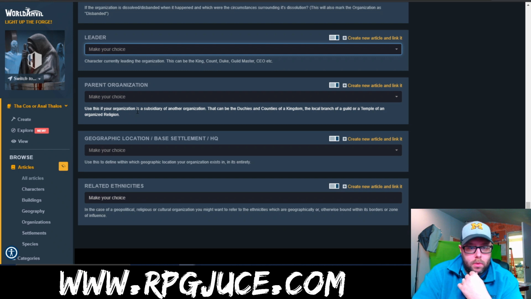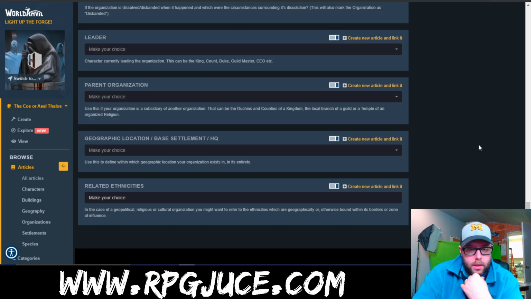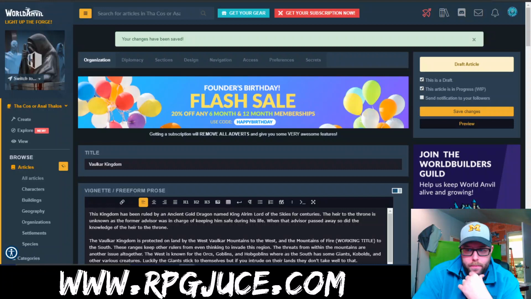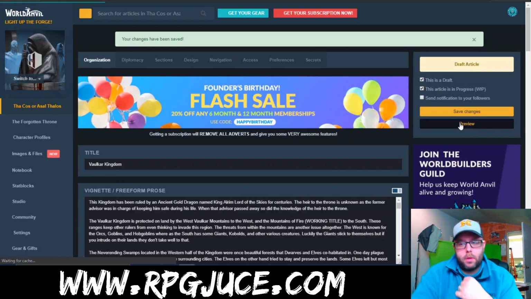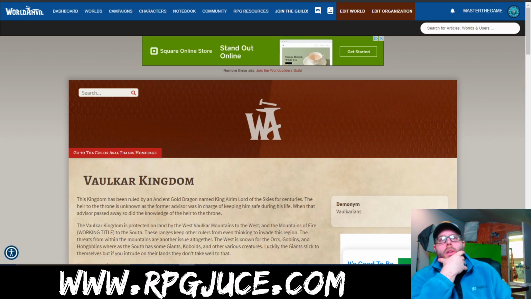So if I had a special forces group for this kingdom, I would then under here change this to the Valkar kingdom. Okay, interesting. Geographic location based settlement HQ. Use this to define within which geographic location or organization exists in its entirety. Related ethnicities. So that's really cool. Okay, cool. I like it. So save. Preview. And I think that's pretty good so far.